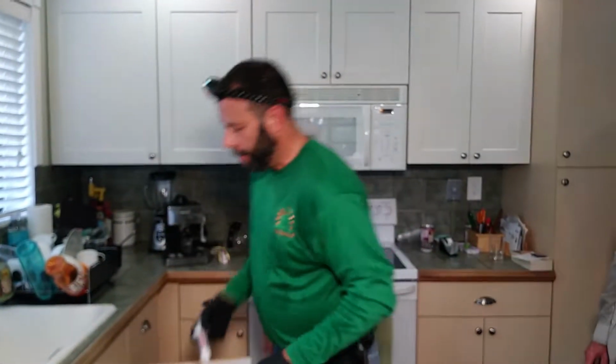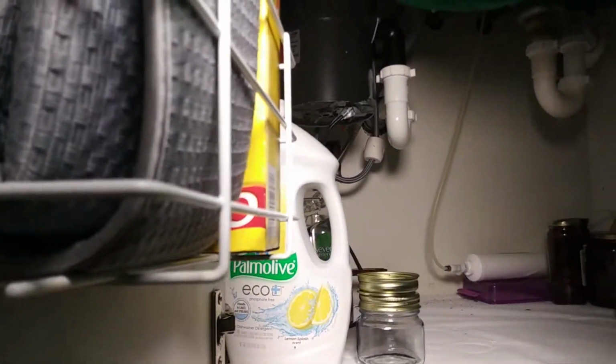So what we're going to do now is I'm going to set up, and we're going to start doing the initial service around the house. I'm going to show you what that entails. I'm going to put it in places where they're hiding and where we saw them hiding. If you can get around with me over here underneath, I'm going to put it where it can't be seen. I don't want the customer to see it.